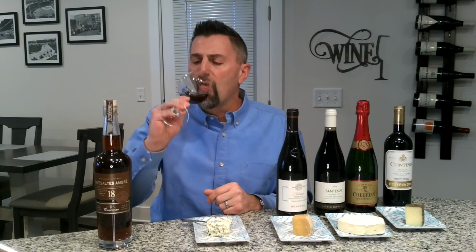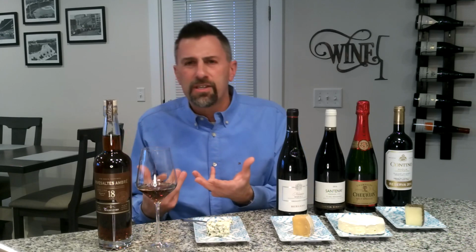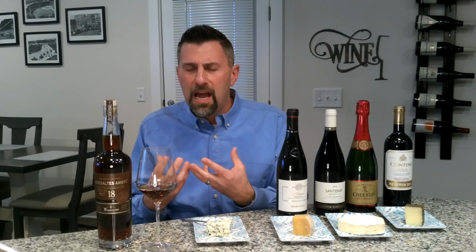So in any wine and cheese experience, I always say take a little sip of the wine first, think about what it's telling you, then take a bite of the cheese, then sip the wine again and see how it changes the cheese. So let's go ahead and take a taste. So across the palate, this Rivesol Ombre definitely tastes like somewhere between buttered nuts and a little bit of liquid creme brulee. It really has a sweet, beautiful, silky persona.